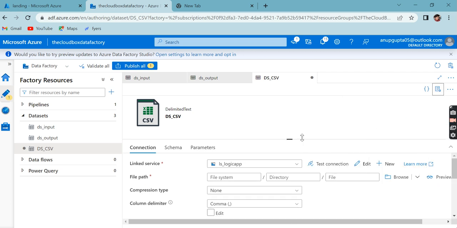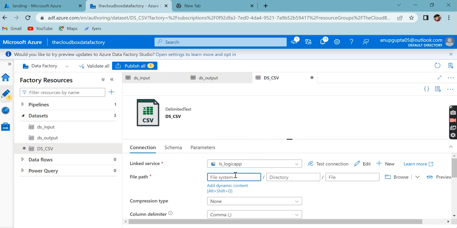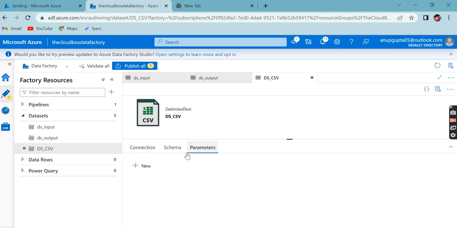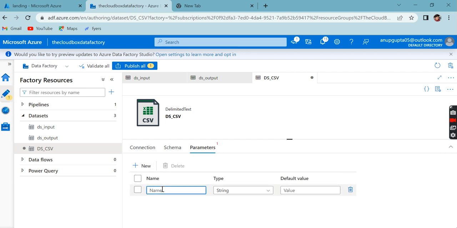But you will see something we need to pass, right? If we are passing something, we need to pass it here also. That's how it will take the file. So here it shows Add dynamic content. Before adding it, we need to add the value inside parameters. So we'll quickly select any name you can give. The first thing I'm giving is file system.